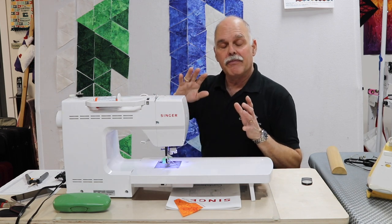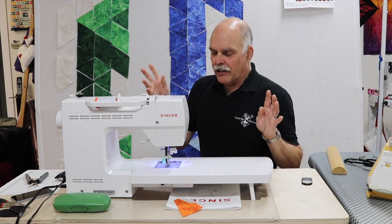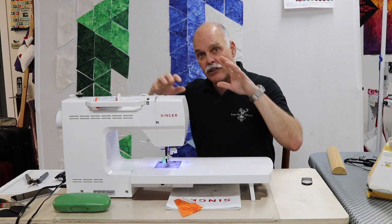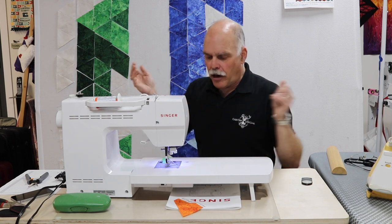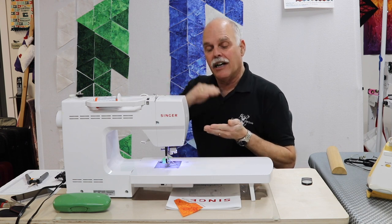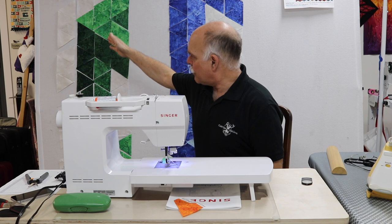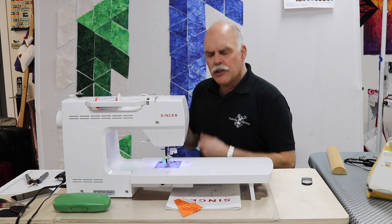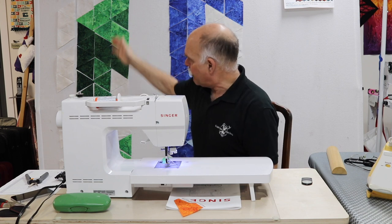Real quick, I'm gonna mention something else that I forgot to talk about before. As a result of the fabric, the way it's designed and colorized, if that's the right term, for example, the dark green from Northcott is not all dark green, right? There's a bit of texturing as far as color goes. And so when I cut the triangles, I just cut them all and put them in a package. Didn't pay attention, it didn't seem to care about what order those green cuts were in. Well, it matters when you're laying it out, because what you don't want to do is have a sharp change from a darker dark green to a lighter dark green, if you know what I mean. So it just took for me a little bit of changing, swapping some greens around so that it flowed better from dark to less than dark.